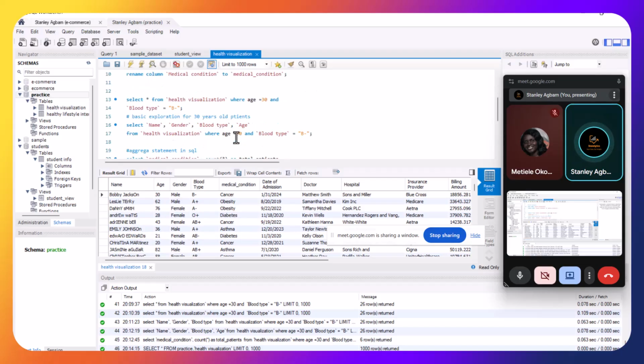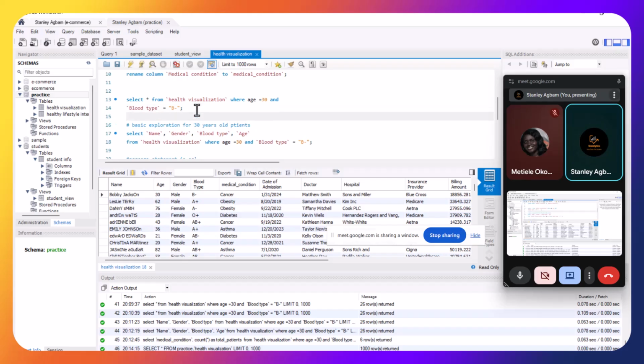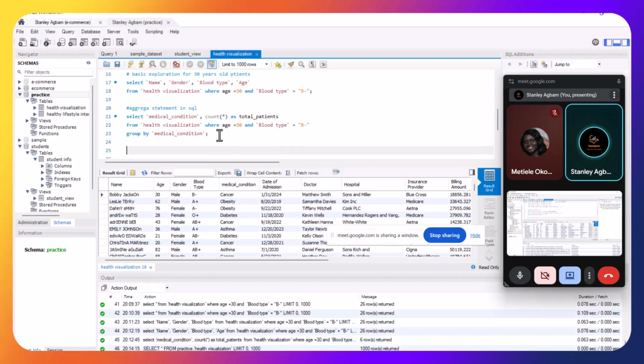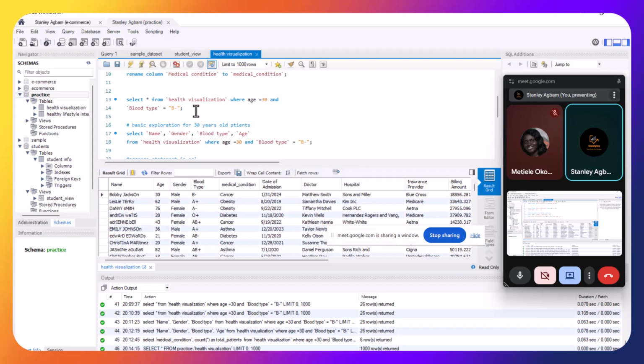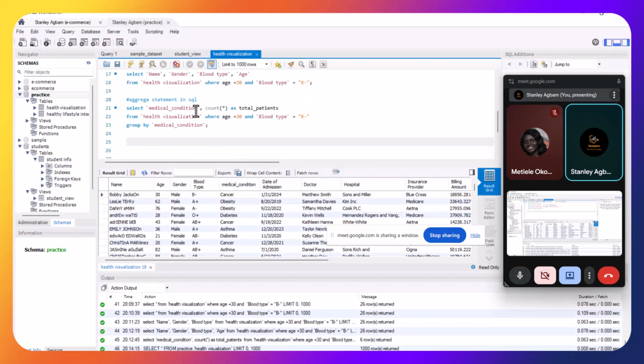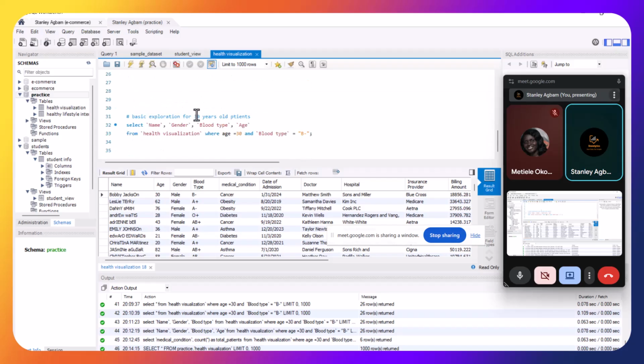Now I want to do for 40 years of age. This is for 30 years of age people. I want to do for 40 years old patients. So I'll just change this to 40. In fact, okay, let's start from the youths.